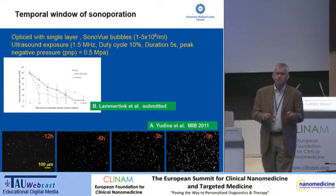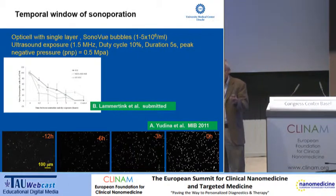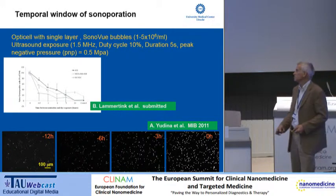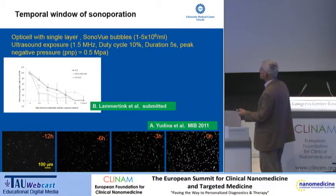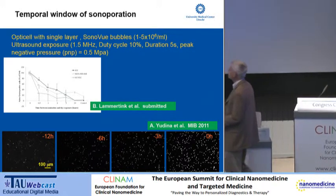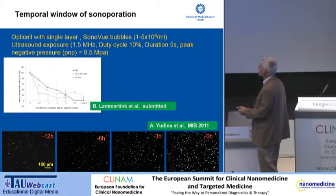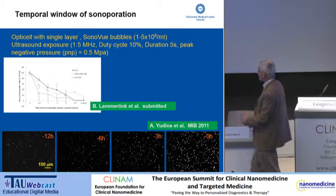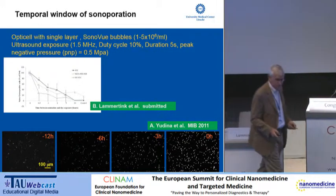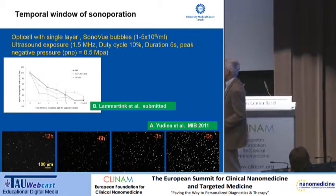So this gives rise to a so-called temporal window. And that, of course, has implications for how you would like to do this in the clinic. That means that you can separate in time the sonoporation step and the giving of the drug. This was in a number of different cells in a recent or submitted publication, where it's also confirmed that this temporal window exists, a bit less long. Here these were glioma cells, and these were other cells. You can see here endothelial cells, a breast cancer cell line, and other cell lines. This temporal window is also on the order of hours. It's a very interesting idea what this really means with respect to mechanisms, but I will not go into detail. I don't have the time for that.